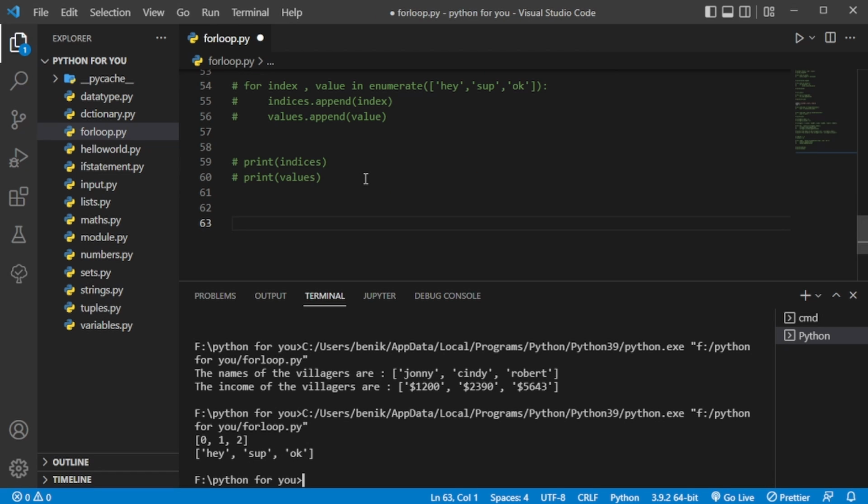To loop over 2 or more lists at the same time, the entries can be paired with a zip function.